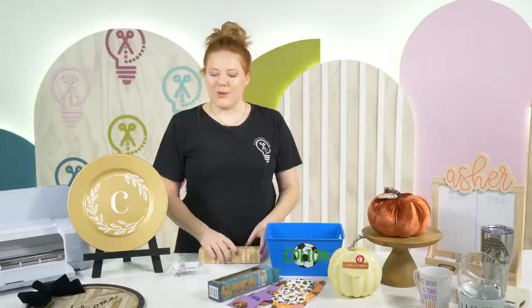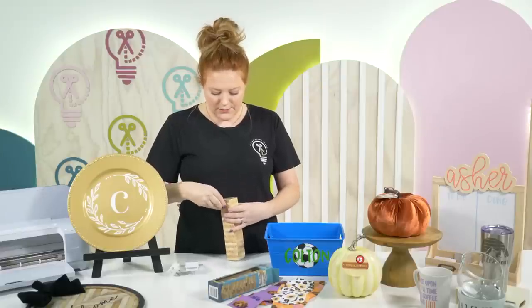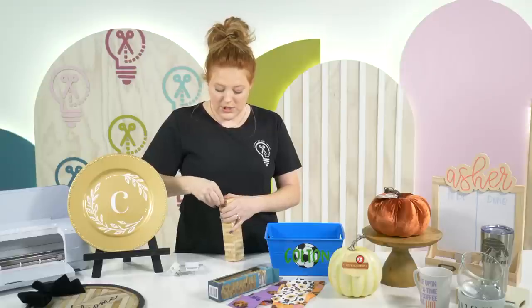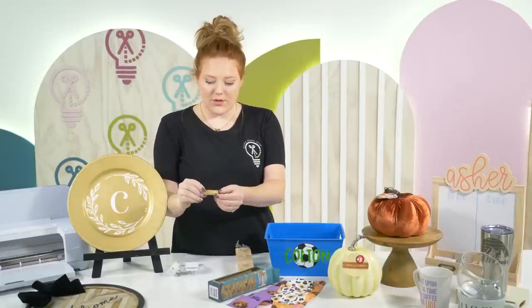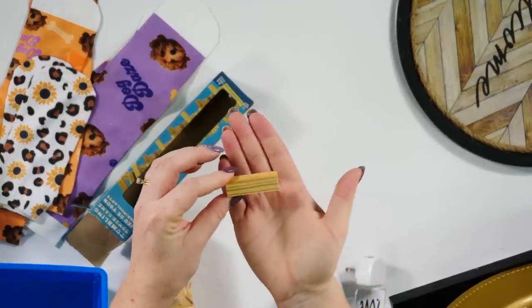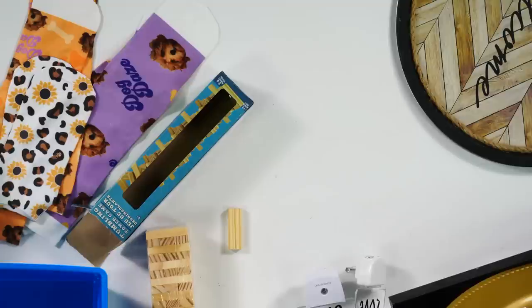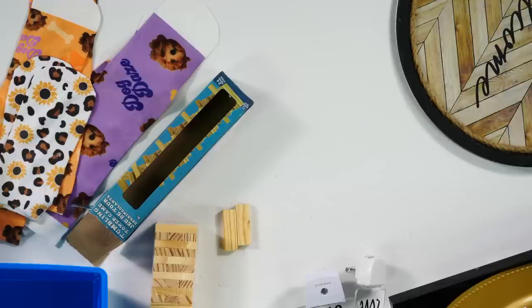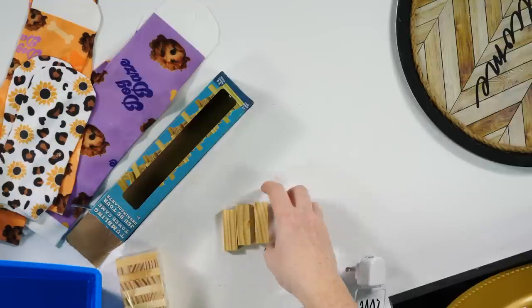So they will use them to build little shapes. I've seen them put around planters to make a cute little planter pot. You can use these for keychains. We made a little dog mom keychain. We made keychains with these, and we used the torch burning paste. So they're just like these little tiny Jenga blocks, but you can do so many different things with them. We even made some Christmas ornaments before, and basically all we did was line these up in a row, and then you can glue them together and paint them and add a little string.